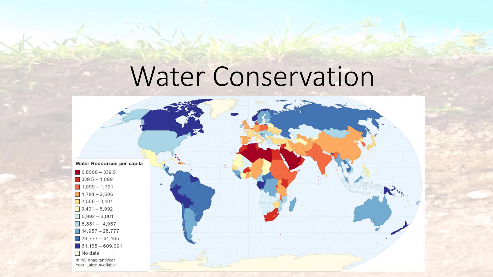Fresh water resources of the world vary dramatically from place to place. Brazil enjoys an annual renewable fresh water supply of 8,200 cubic kilometers. This works out to about 9,700 million liters for every square kilometer of land surface, or 4,500 million liters per person. The much drier North African country of Morocco commands only 29 cubic kilometers of fresh water per year, about 65 million liters per square kilometer and less than a million liters per person.